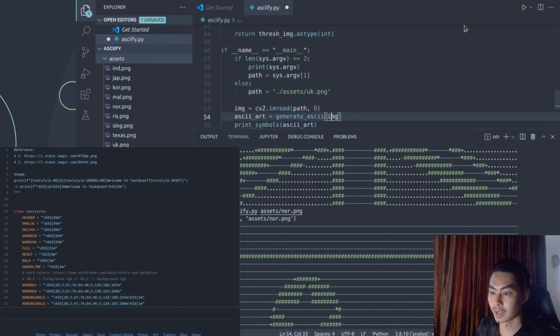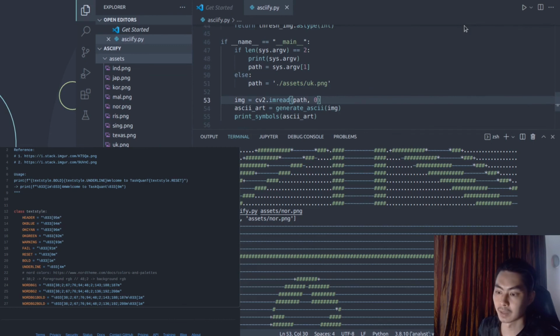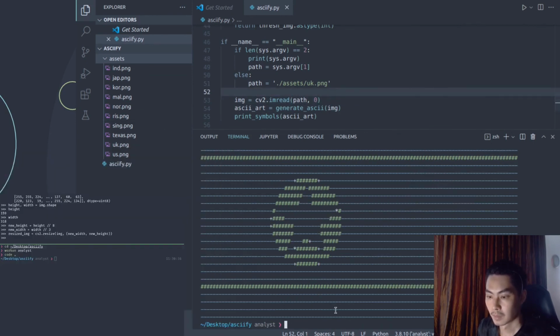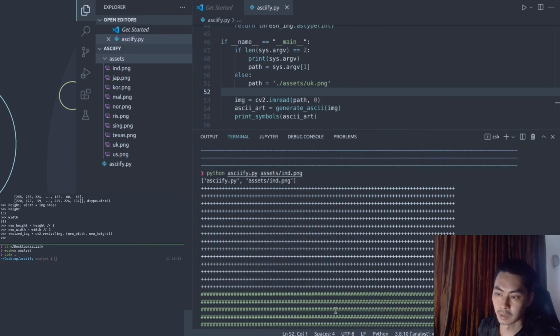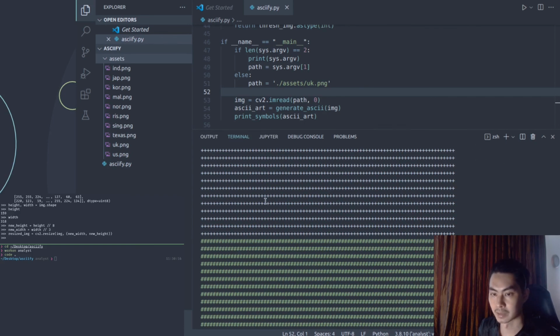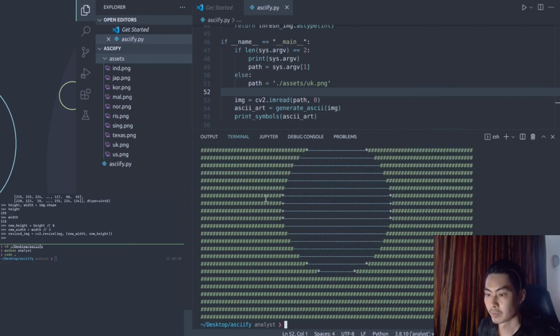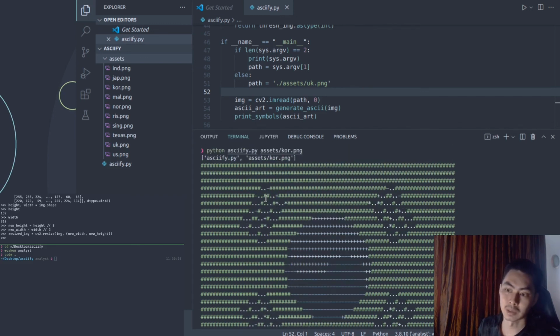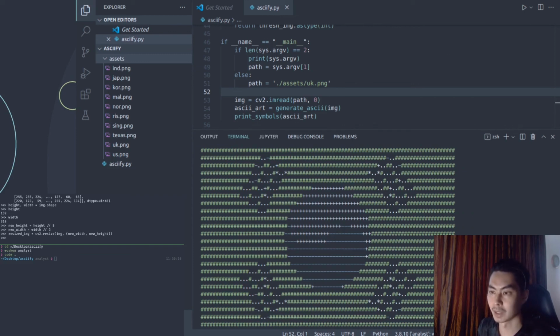And I think let's go ahead and try a couple more values. Let's save that. Now if we try Indonesia. Okay, Indonesia, it's just red and white, so really there's nothing. Japan. Okay, Japan is quite straightforward there. Korea, also pretty straightforward. But you start to see that most of the time it takes shape, and really all you need to do is just change around the parameters there, change around the values.